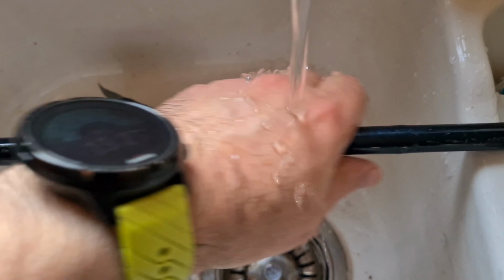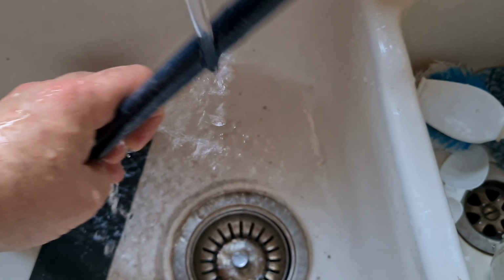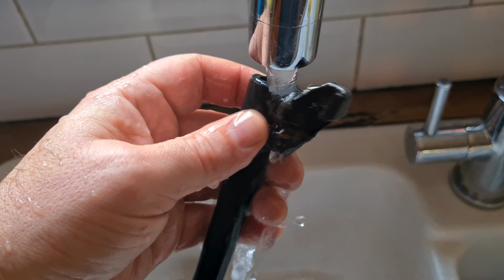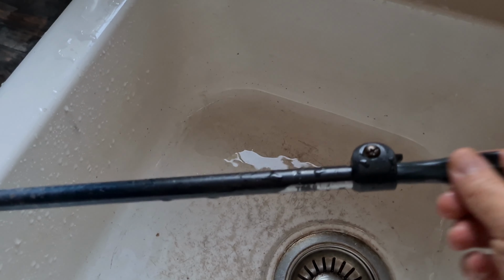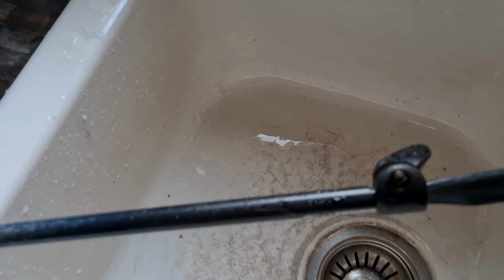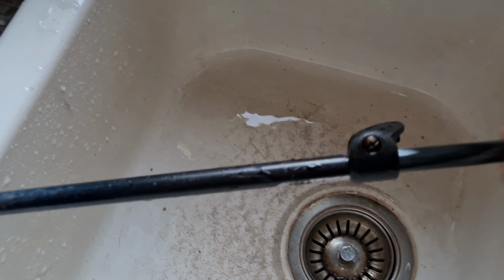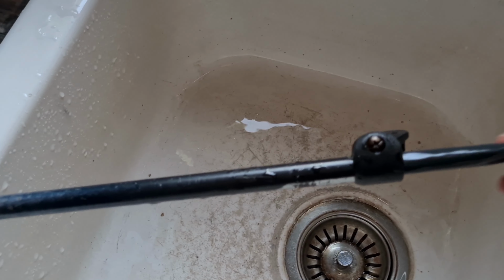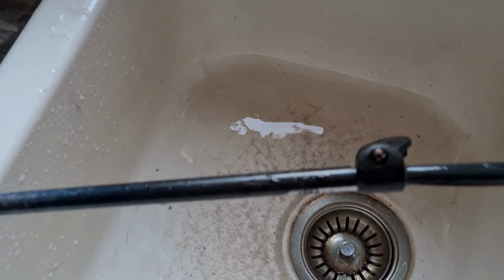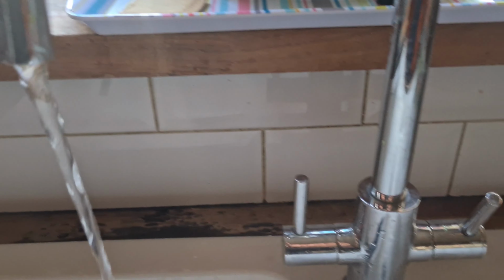So I'm just washing it and then having a quick feel to see where there might be coarse bits on it. Then I put the sandpaper on it again, and I run the water into the inside of the trekking pole. Again, just get your sandpaper, roll it up, pop it on the inside of the trekking pole, and it cleans out any bits of dirt or grit or any oxidization that might cause the pole not to function properly. Okay, so once you've done any bit of sanding, just give it a good old rinse out.